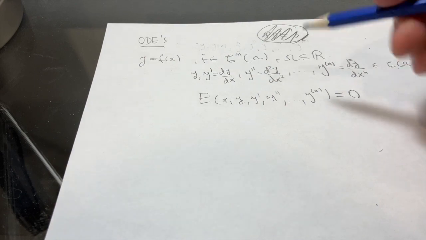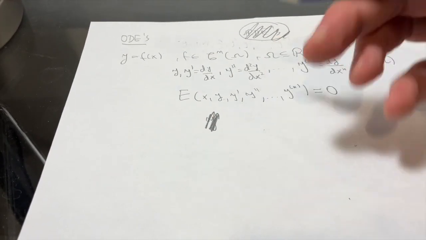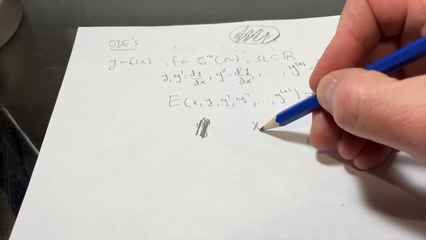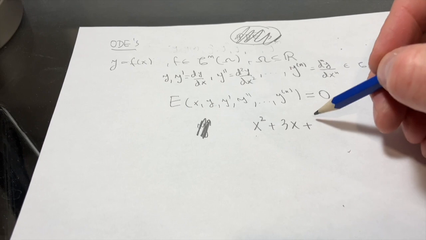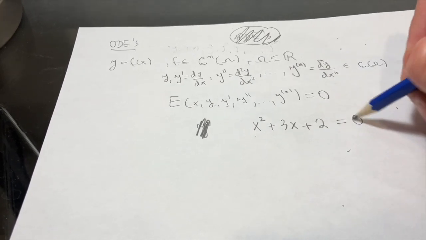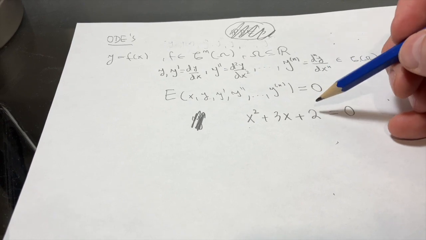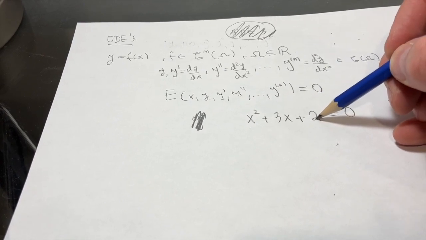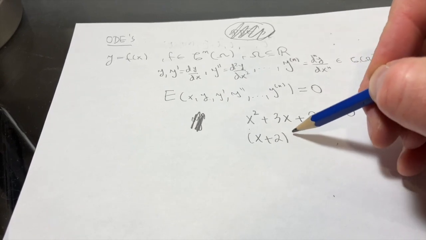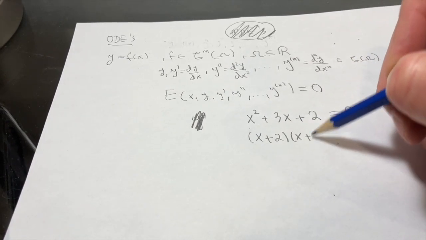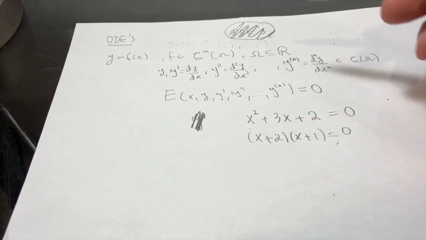So, for example, in high school, okay, you learned how to solve the quadratic equation. So x squared plus 3x plus, say, 2 equal to 0. So how to solve this thing? Well, remember, you need two numbers whose product is 2 and whose sum is 3. So those numbers are, of course, 2 and 1, right? So (x + 2)(x + 1) = 0. 2 times 1 is 2, 2 plus 1 is 3.